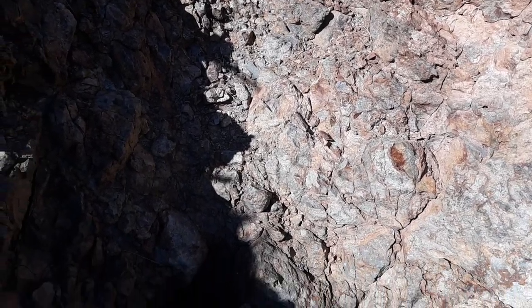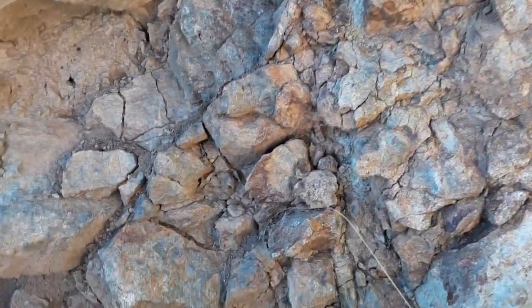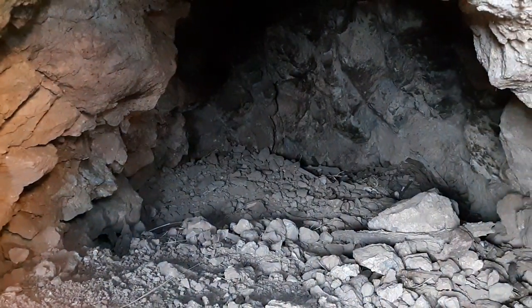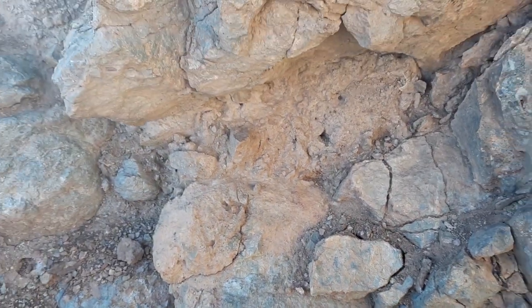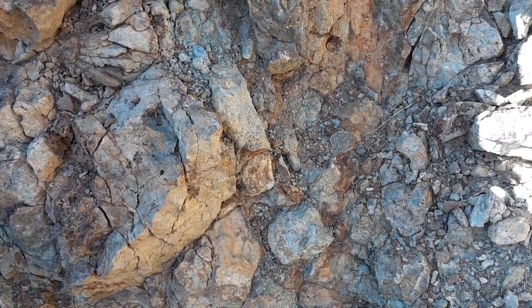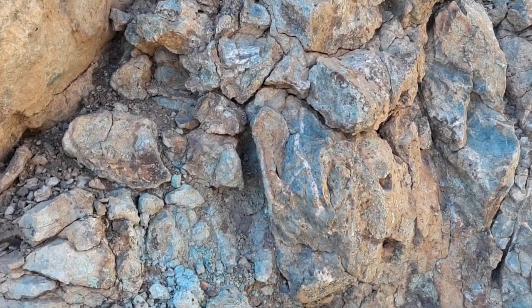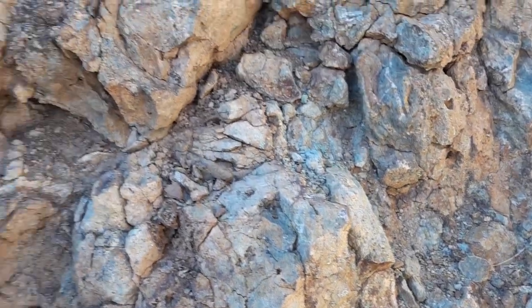Ah, here we go. We got a hole going down in here. Let's see if I can get you down in there. Let's see. So I'm too fat to fit in there. I can make myself a bit. No, not gonna do it. You can see some quartz in that, but that's just a wriggly, scraggly vein. Looks like it fell down, maybe. And maybe that's what they were chasing after.